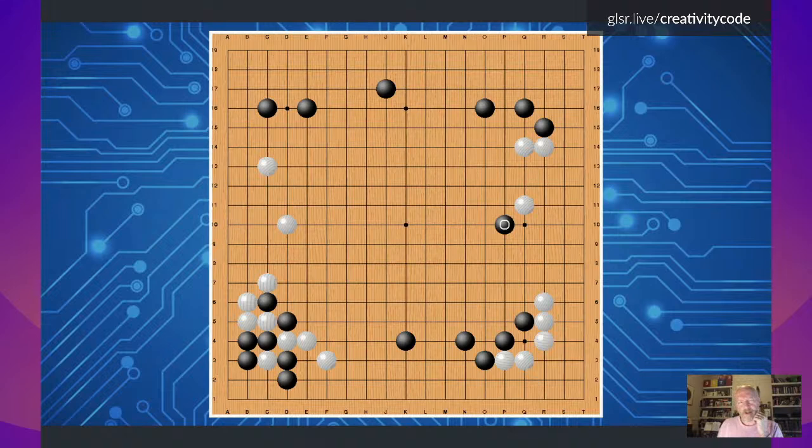So play goes on, and towards the end of the game, competition starts to happen for the area building from the bottom right-hand corner of this board. And it turns out that the player who controls this whole area and wins the game is the one who's placed that black stone down on move 37. And AlphaGo wins this game thanks to that very early, what was regarded as very weak move, but turns out to be a very powerful move.